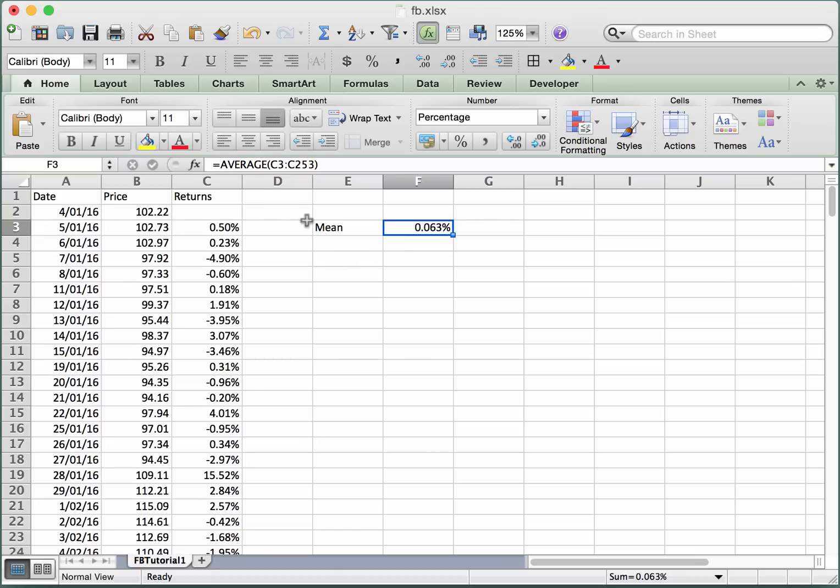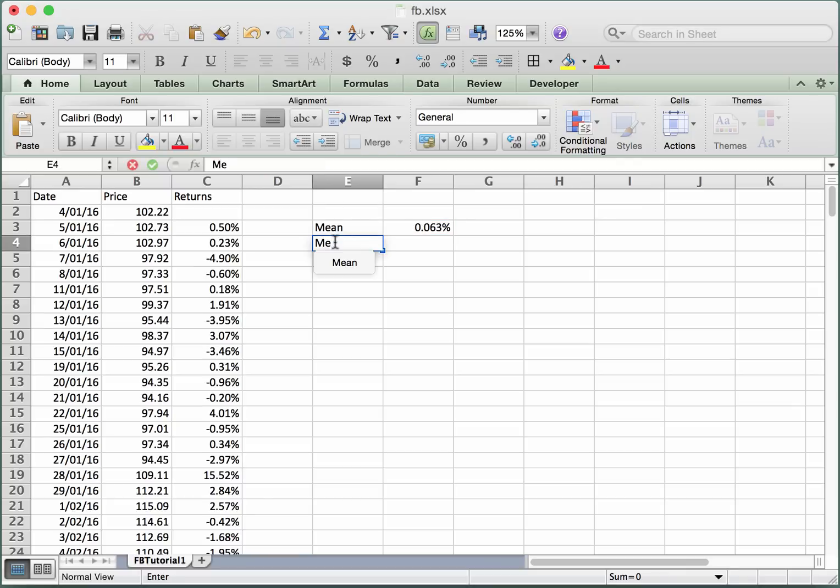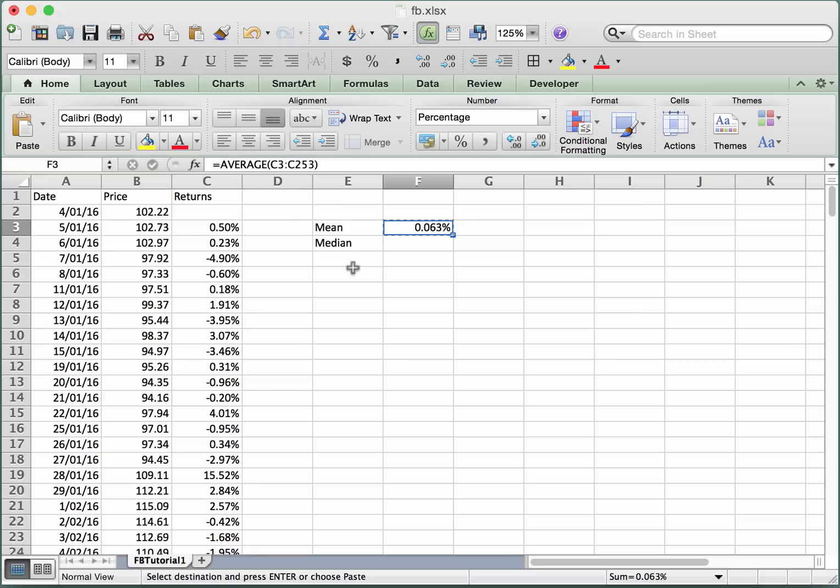It would be better if it were called mean, but anyway. Now, let's do the median, which is basically the same thing. In fact, what I'm going to do is take this formula that we entered for the mean and convert it into the median. I've selected it and copied it, with Control C or Command C, and then shifted down one cell to here, and Command or Control V to paste it.